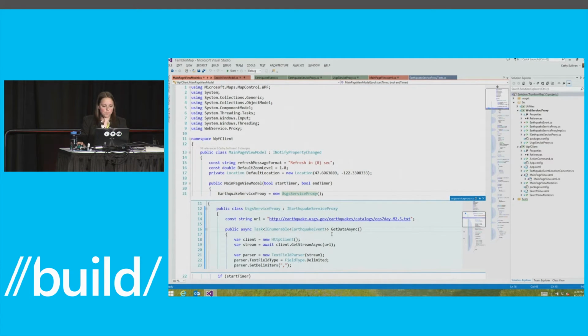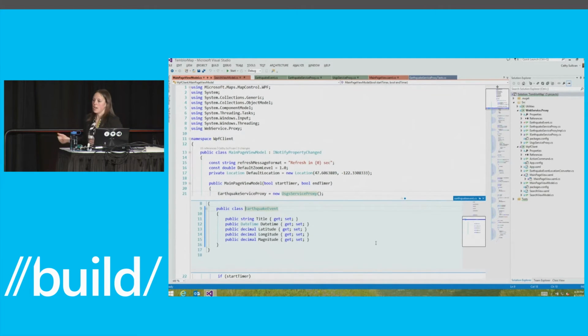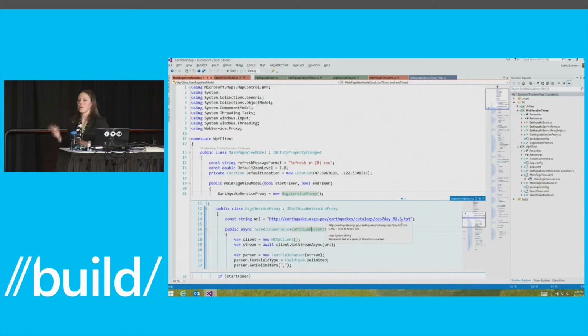Now, within the Peek window, I'm going to click on Earthquake Event. I can Alt-F12 on Earthquake Event and keep going deeper into my code or going across it. And you'll notice that as I do that, I now get a breadcrumb to tell me where I was, much like the navigation in the upper left-hand corner of the IDE. And there are some shortcuts to help you navigate through here. You can hover over those arrows to see them. They're Control-Alt-minus, and the other one is Control-Alt-equals. So you'll notice that I can go backward and forward using those shortcuts without taking my hand off the keyboard.